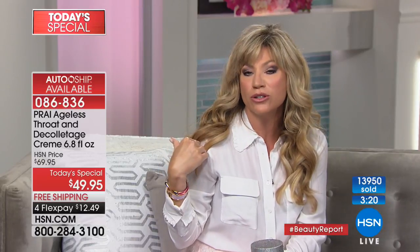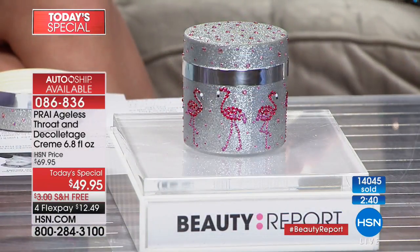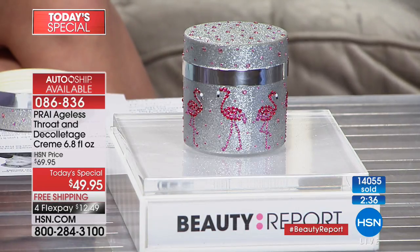Tonight, I cannot stress the importance of ordering this. We're sharing results in seven days — think about how much better your neck is going to get. Come spring and summer, it's all about cold-shoulder tops, off-the-shoulder tops — maybe the little V you don't wear because you don't want to reveal those vertical lines. Just give it a week's try. This is our only Ageless Throat Today Special for the rest of the year — our HSN customer loved this so much that Kathy decided to give us a vat for her eighth anniversary.